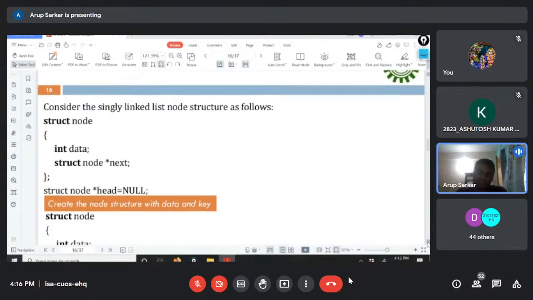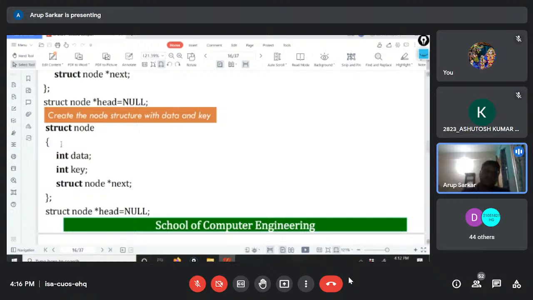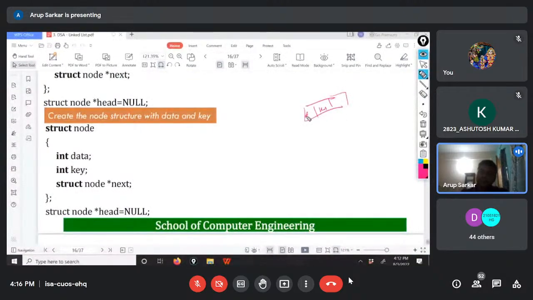So this is empty list creation. Then you can add things to the struct node: data, key, and the node next. So the structure will look like this: key, data, and the next pointer, that is the address of the next node. So this way you can also create it.